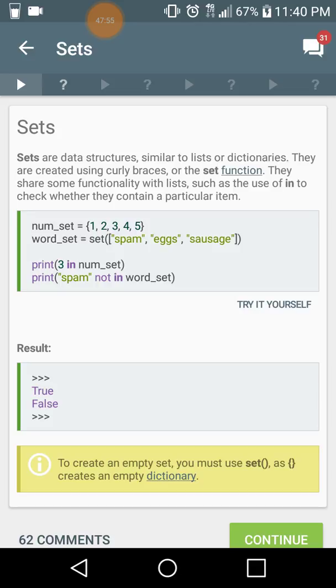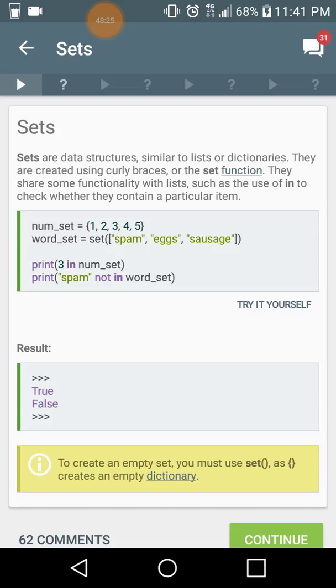So here we have num_set equals, and like a dictionary, we have the curly braces, 1, 2, 3, 4, 5 inside. Then we have word_set equals set, and in parentheses, we actually have a list enclosed in straight brackets, and the list items are strings: spam, eggs, and sausage.